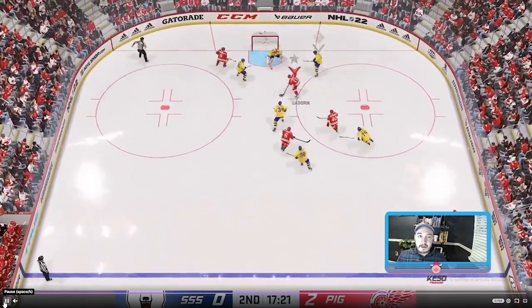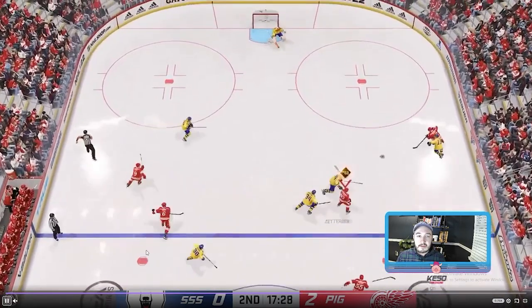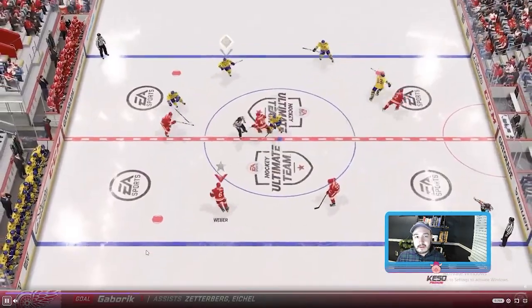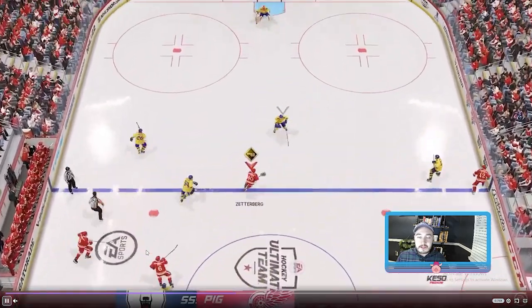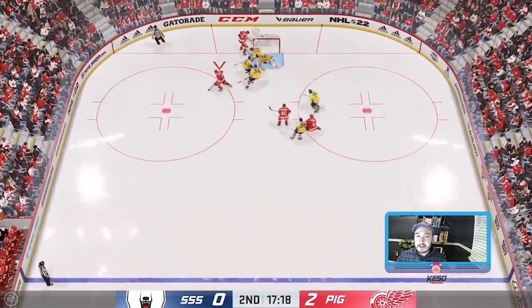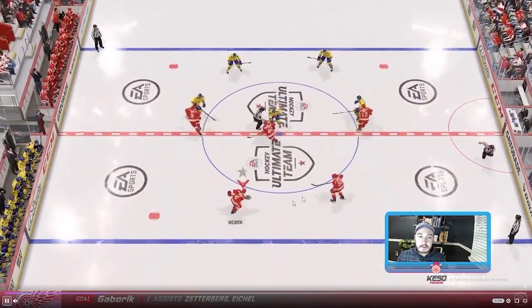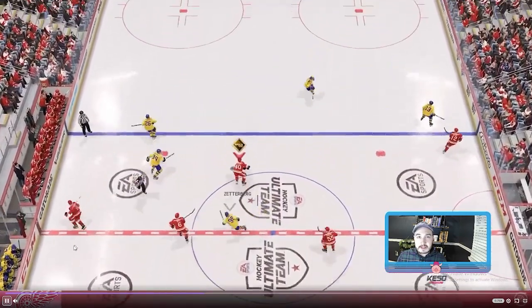And this works a lot. I try to do this a lot throughout a game. This led to a goal. If we rewind here, once you're able to enter the zone, the same exact thing, it always works out like that if you're able to get that pass to the center from the opening faceoff. So I'll go on to the next example here.